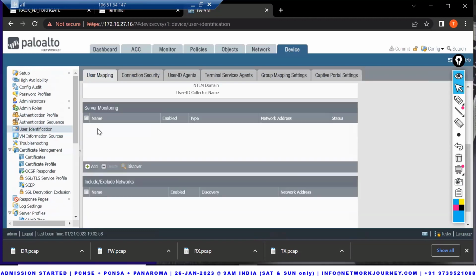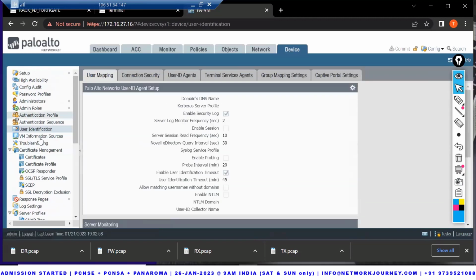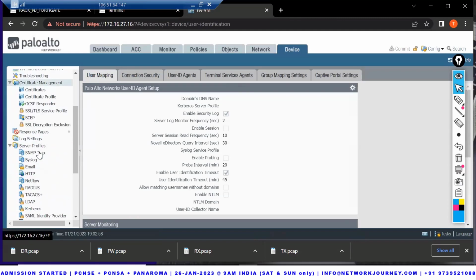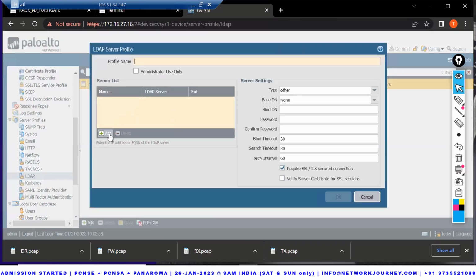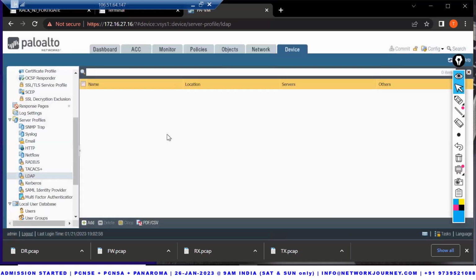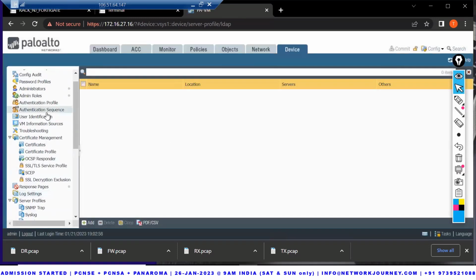Over here, you configure a profile first. You configure an LDAP profile. In the LDAP profile, you say what is the server that you're going to configure and what are the domain name lists. And after you do this, you go to user identification.